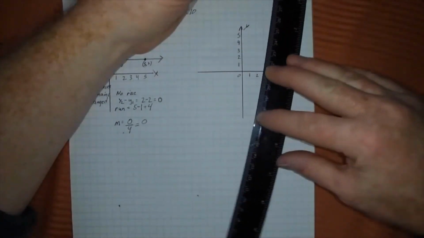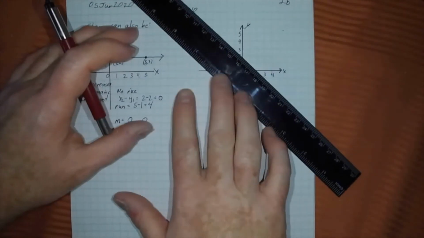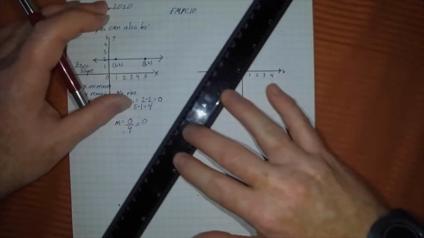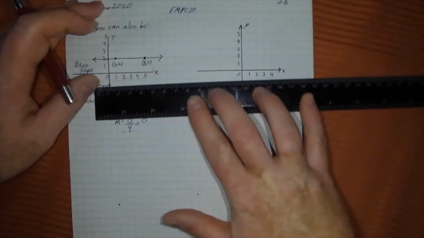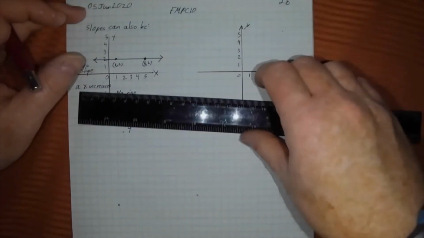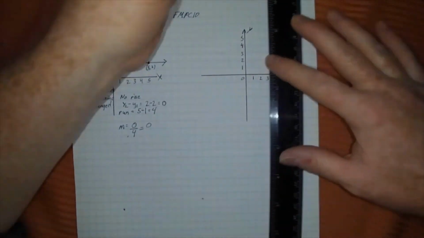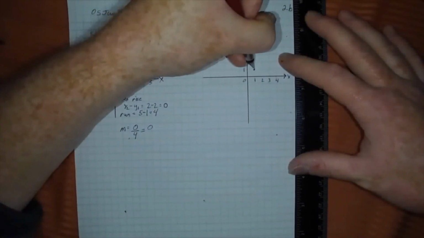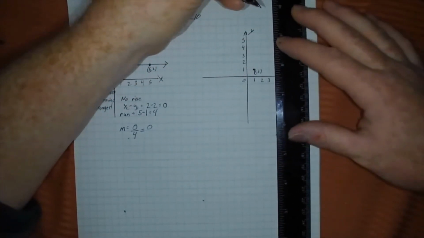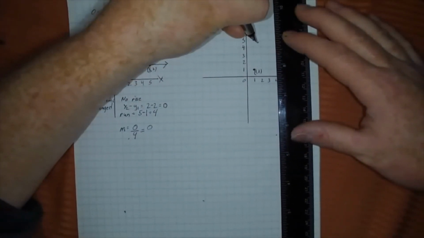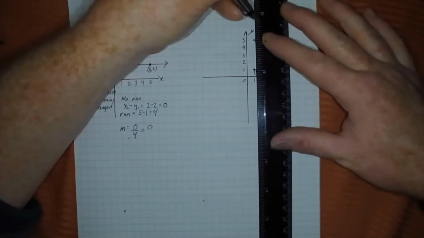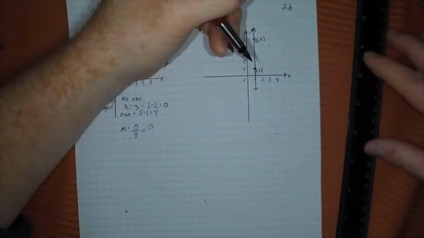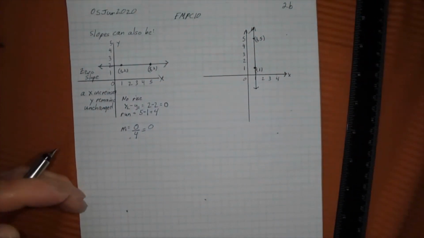Alright. So I've done lines that have positive slope. I've done lines that have negative slope. And negative slope anywhere along a graph. Positive slope anywhere along. 0 slope anywhere this way. One more type is this type. So let's say I have a point that is 1, 1. And then I have a point that is 1, 5. Let's draw this line. Magic. Oh man, right through my y. Alright, there. Up and down line.